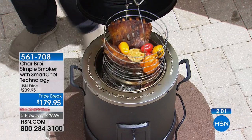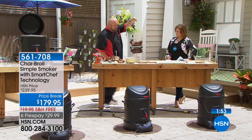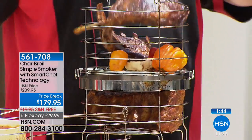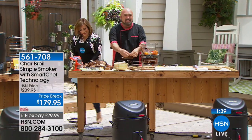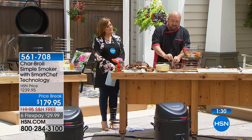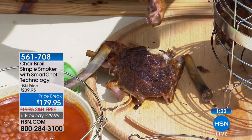If your end-all, be-all, your holy grail is ribs, then man alive, this is your machine. Because ribs are one of those foods that books have been written about, countries have been conquered over. I'm taking it a bit far. But the bottom line is, if you want some of the best food you've ever had, some of the easiest ways you've ever had it, Char-Broil has always been famous for that. And when you want a bone that looks like it's been cleaned off by the hungriest dog in the country, look at that. And that smoke ring, that's why you do it.